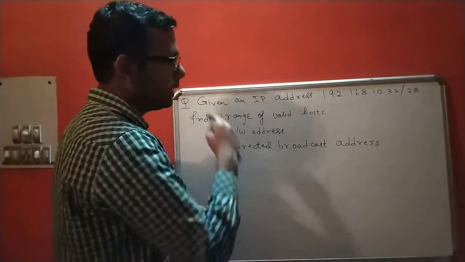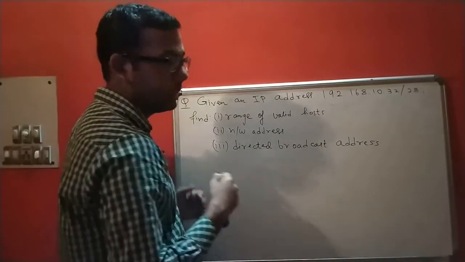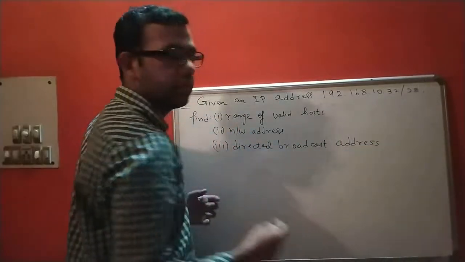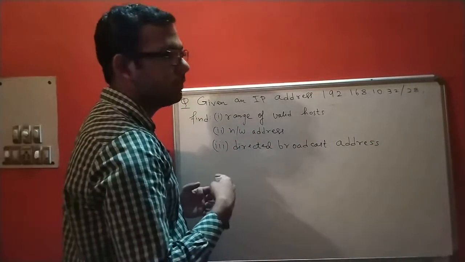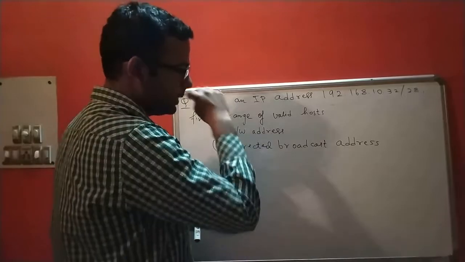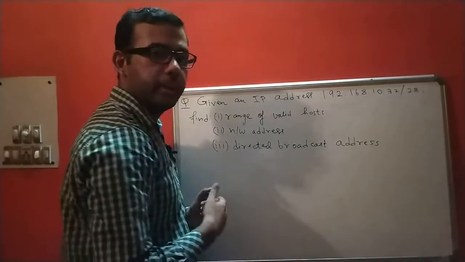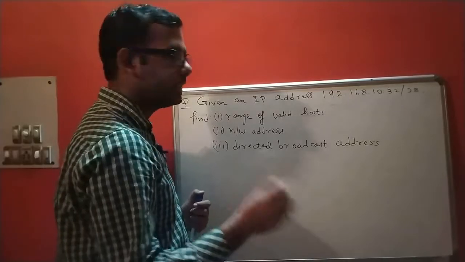Why 4 zeros? Because we are using IPv4 addressing, and in IPv4 we have 32 bits in all. So if I take 28 bits for my network ID portion, then 4 bits are left for my host ID. So in my subnet mask, I'll get 28 ones and the remaining 4 bits will be zeros.